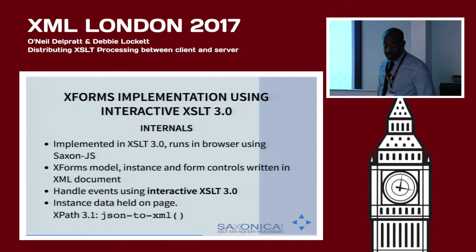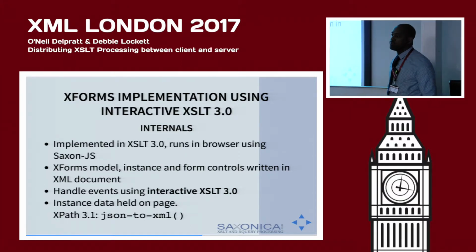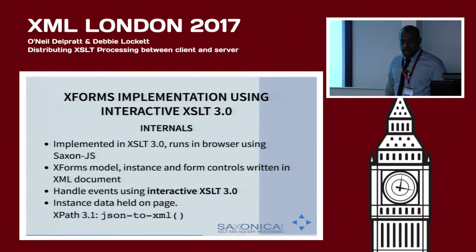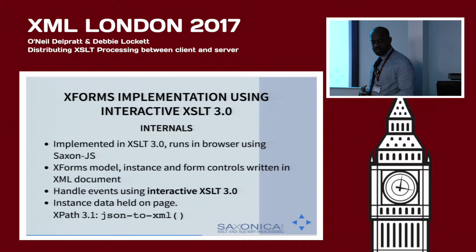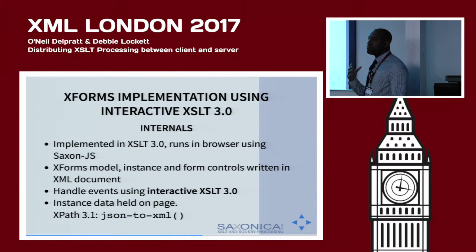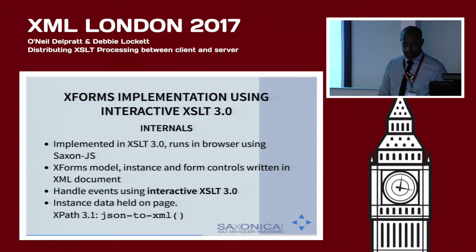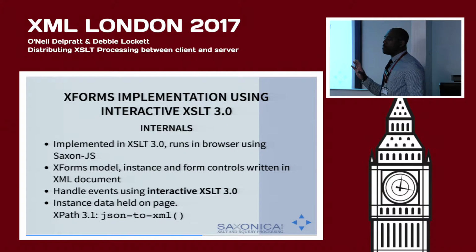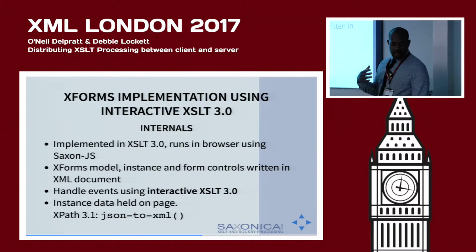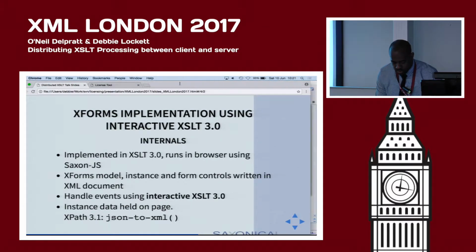So the internals of the XForms implementation: it's implemented using XSLT 3.0, runs in the browser through Saxon-JS. The XForms model, instance, and form controls are the same as you would expect with XSLT Forms. It's written as an XML document. But the actual events are handled using interactive XSLT 3.0. Another thing which I'll show you shortly is the instance data. Let me show you this. I think the best thing is to show you what I'm talking about here.